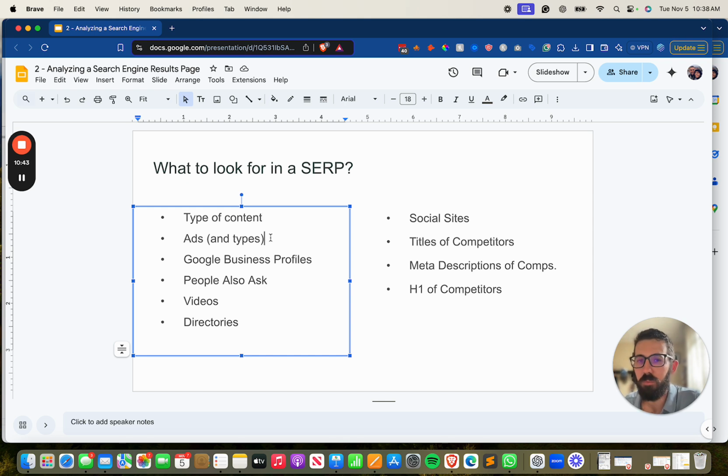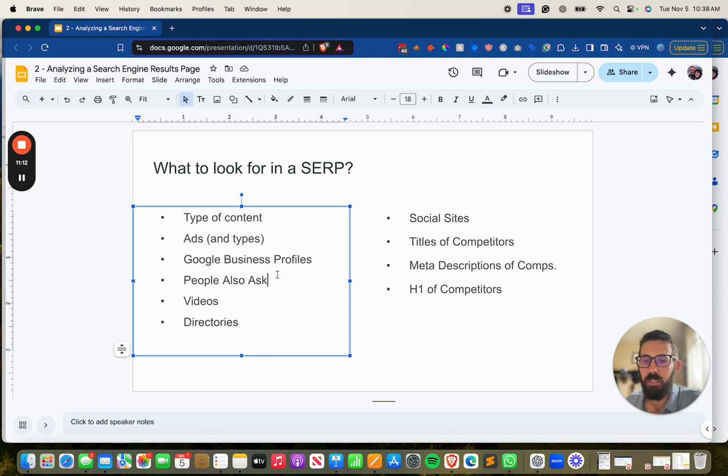Are there ads? It doesn't mean you have to run ads, but it's helpful to know. If we're working with a client, we want to try to get them on the top of search results as often as possible. And knowing that, hey, we can show up here as an ad, we can show up as a Google business profile, we can show up as an organic result, like we could show up in Angie's List. There might be 4, 5, 6 places where we could potentially get our clients on the first page of Google, which brings a lot of value to them.